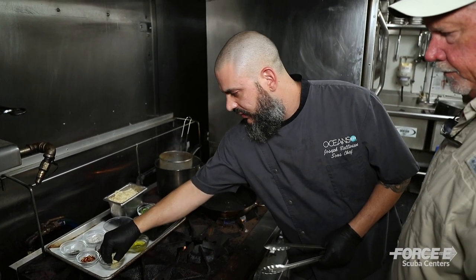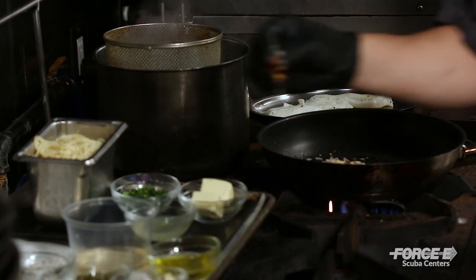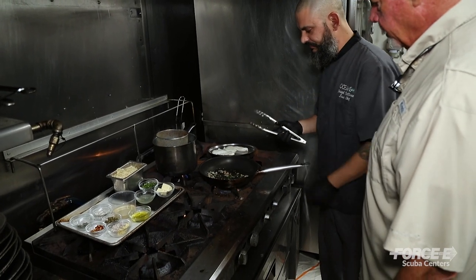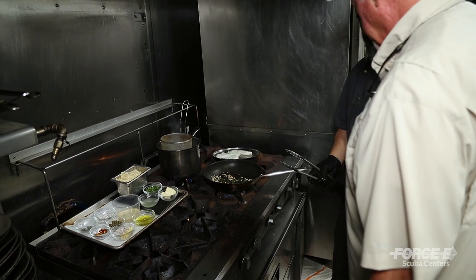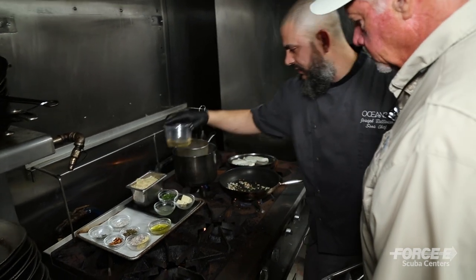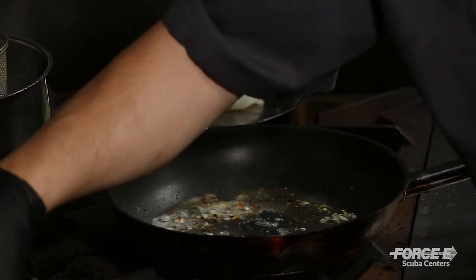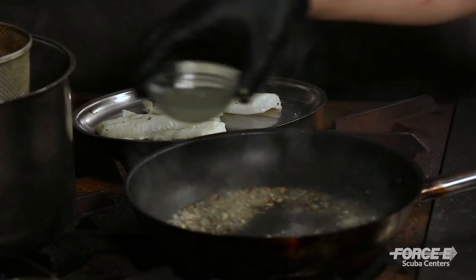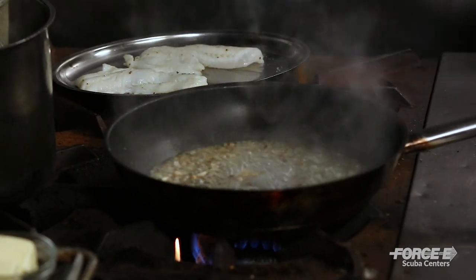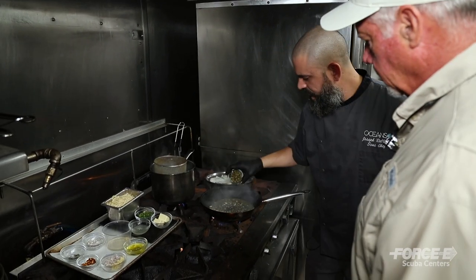Now we're gonna add our garlic shallot, a little touch of crushed red pepper, not too much, and fresh thyme. We'll let that cook for a quick minute. And you're already using that oil that the fish was cooked in. Now we'll go with the white wine and the lemon. We'll add a little touch of salt and pepper to the pan. Now we'll drop in the capers.